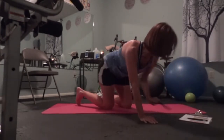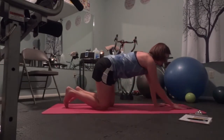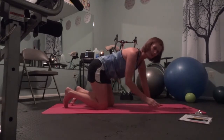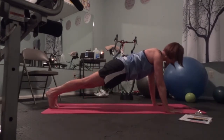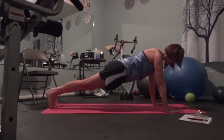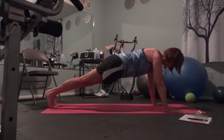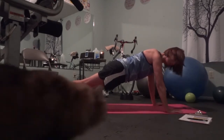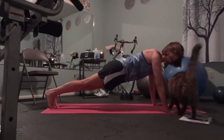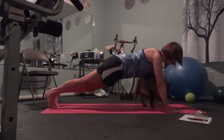Next up is the prone plank. It's going to be elbows and knees or elbows and toes, thirty seconds. We only do one, so I'm going to do it on my toes. I'm going to do straight arms this time. Go. Gravity's pulling down, so I'm pulling away. I'm doing my best to keep my back nice and straight. Another animal has to walk by — I'm outnumbered. Move... rational, smooth. And stop.